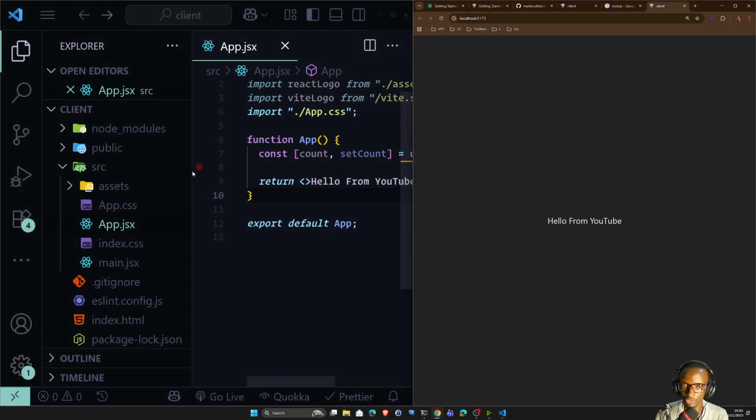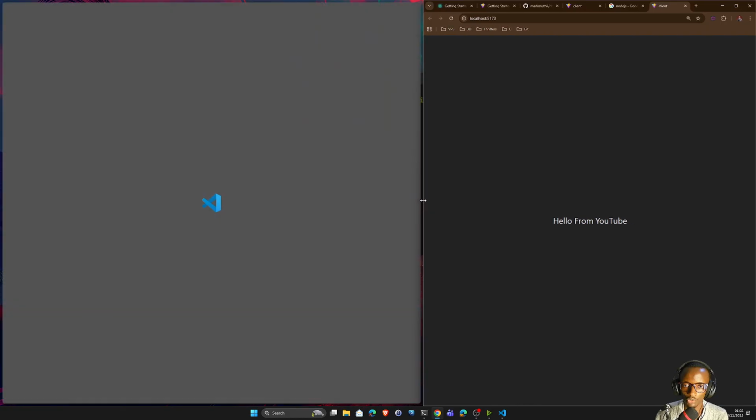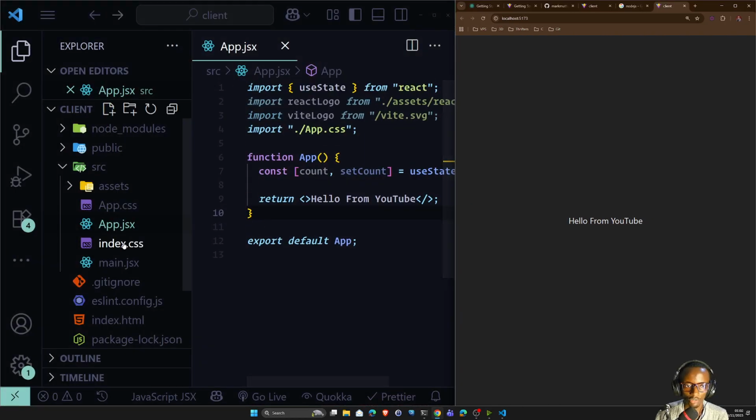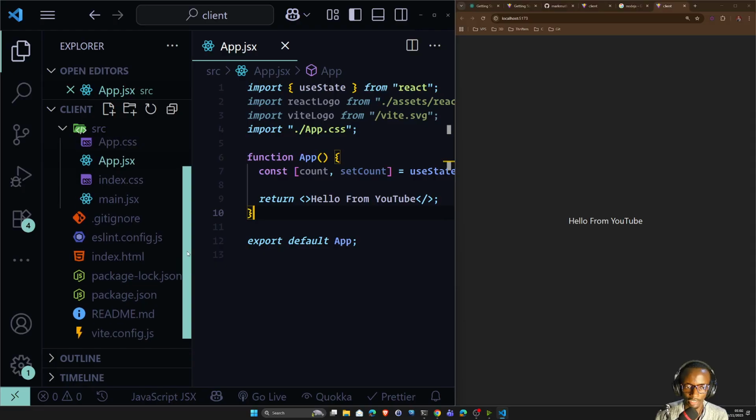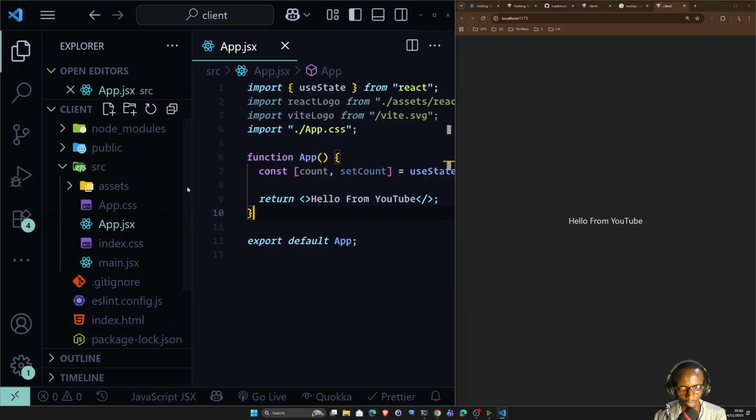The next thing I would want to do, since remember this is just a setup video, is to install Tailwind. So Tailwind is what is really popular in the React world. So coupling React with Tailwind, you'll see a lot of that going on. And with most of the AI tools that have come up over the last few months to like one to two years, they mostly build using Tailwind. They've been trained for that, and so it's quite popular.